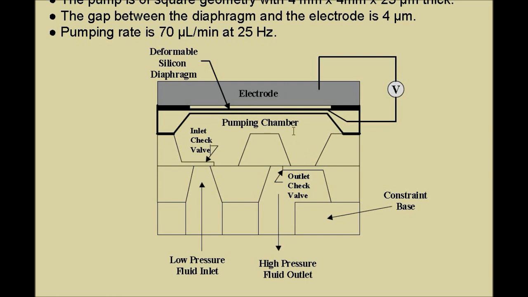Now reduction in the volume performs what? Increase in the pressure of the entrapped fluid in the chamber. So this pressure will get increased because the volume has decreased. This causes the outlet check valve to open, and when fluid pressure reaches that particular pressure the fluid will release.